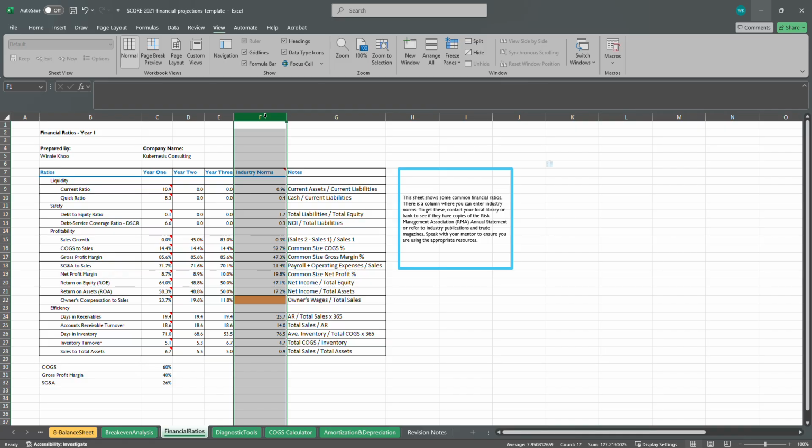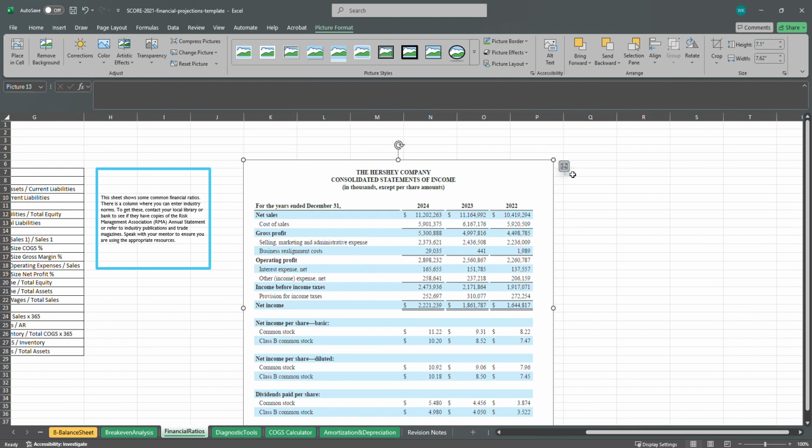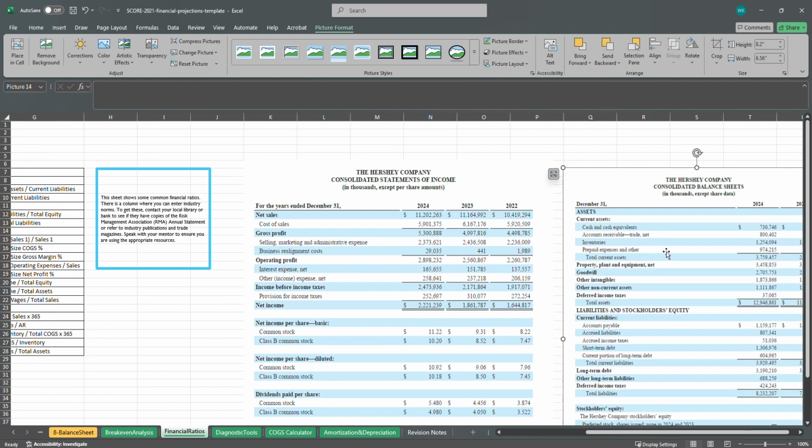As a candy bar making business, I am going to compare my business against a company within the same industry. The publicly traded company that I've chosen to compare myself against is Hershey's. So I went to their website and downloaded their 2024 annual report to get their financials. Here we have the income statement and the balance sheet, and I'm going to use these two financials.